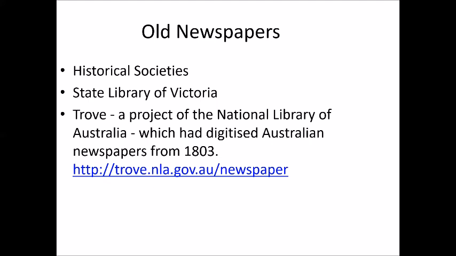Not every newspaper is digitised, and that's where the State Library of Victoria and other state libraries in other states have lots of newspapers that aren't digitised. And historical societies also hold newspapers. I'm president of the Koorup Swamp Historical Society, and we have a full run of the Koorup Sun, which we've digitised up to 1980, but only four years, the First World War years, are actually on Trove. So you never know, historical societies might have some information as well.